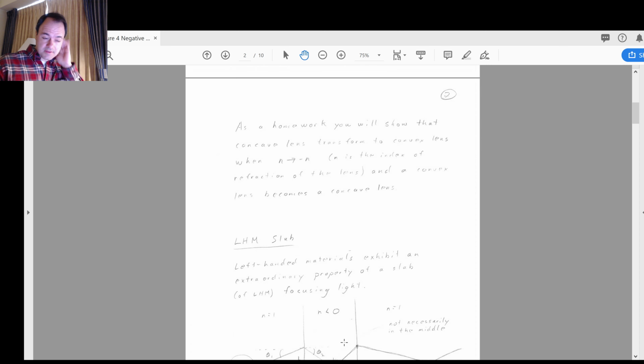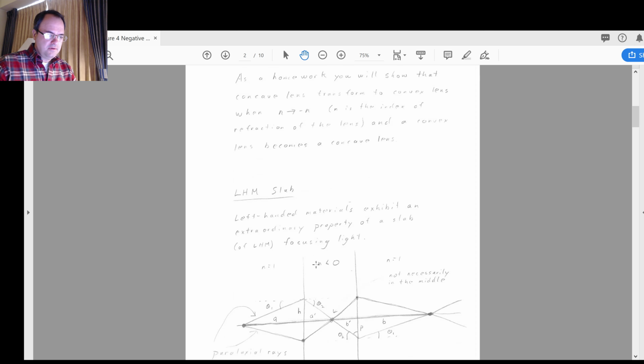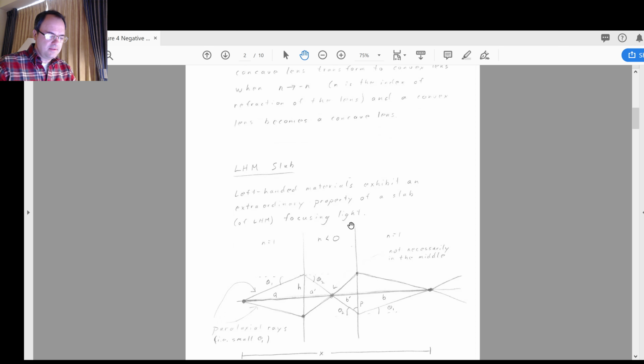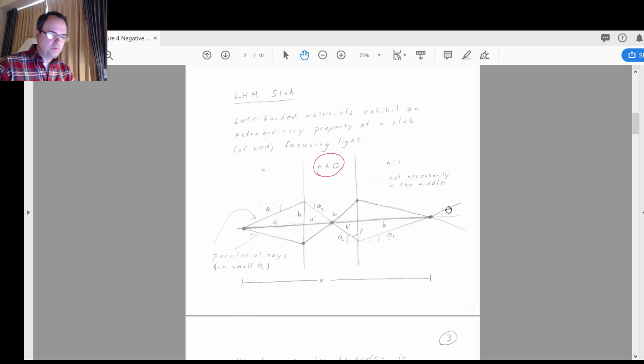Okay, so this is coming out of Vislago. We're working up to his lens. And he said, okay, normally a slab of regular material, glass, with positive index of refraction is certainly not going to focus light down to a point. But if you have a metamaterial with a negative index of refraction, it will. And that's all because of the way light refracts at this interface between a regular material and a metamaterial.